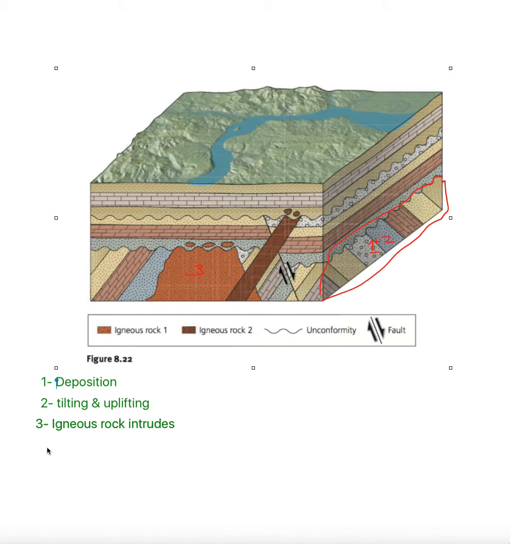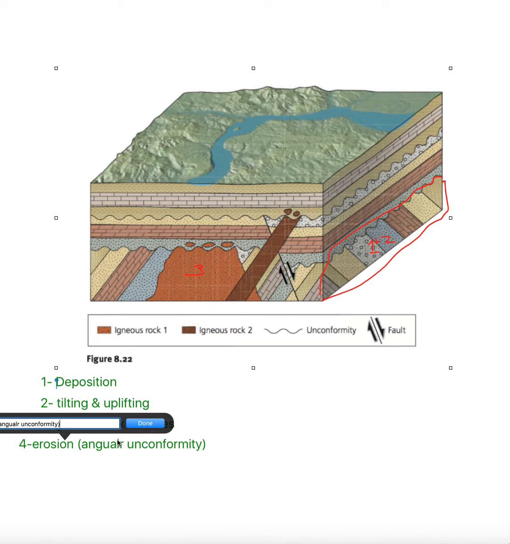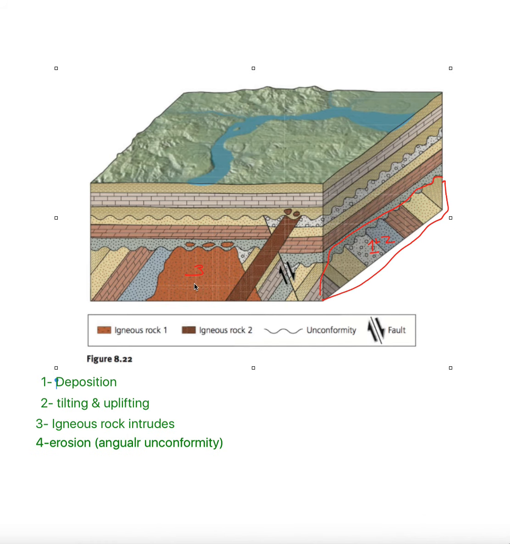Then we end up with erosion. So 3, 4, we have erosion. And the erosional surface would be an angular unconformity. I'm just putting that in there just to kind of remind you about different types of unconformity. Since these rocks are tilted on the bottom, they're horizontal on top, that's your angular unconformity. Then we have deposition again, because these rocks, you can see you got inclusions. We're having horizontal rocks again. So we can label this number 4.